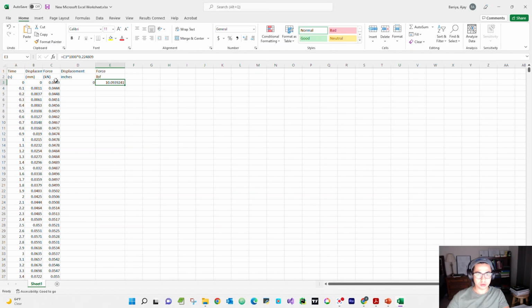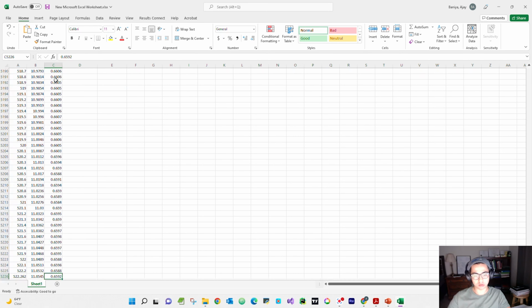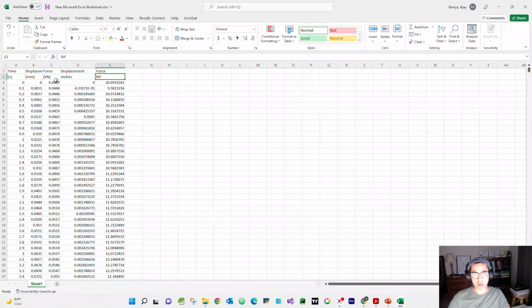Now this is in pound force and this is in inches. So I basically want to just copy this and drag this to the end. So what I do is I just press Control and go down, and I have 5226 data. I'll just type something there. I can go up again. I can just copy that, Control C, and go there, paste it all. So now I got all my data in inches and lbf.